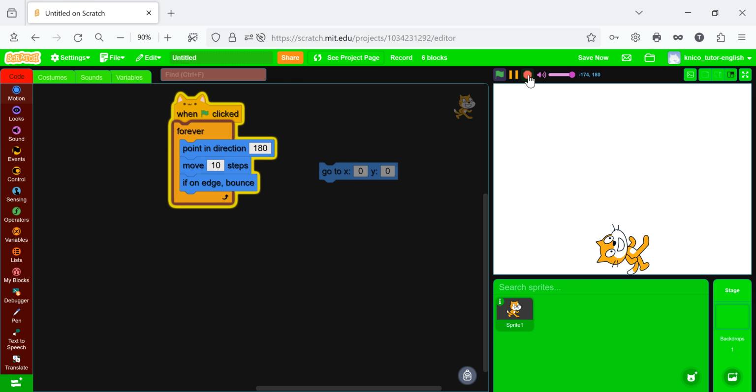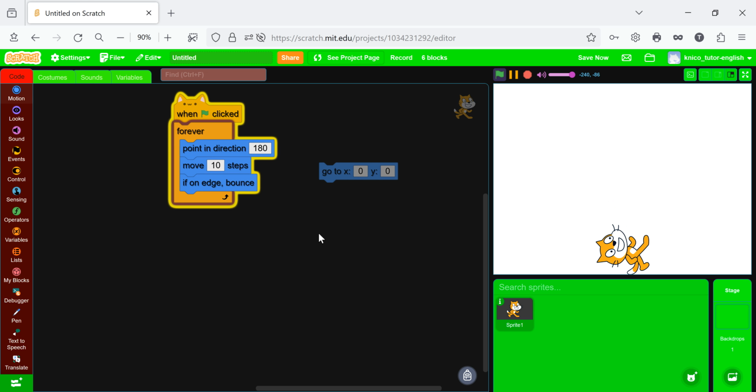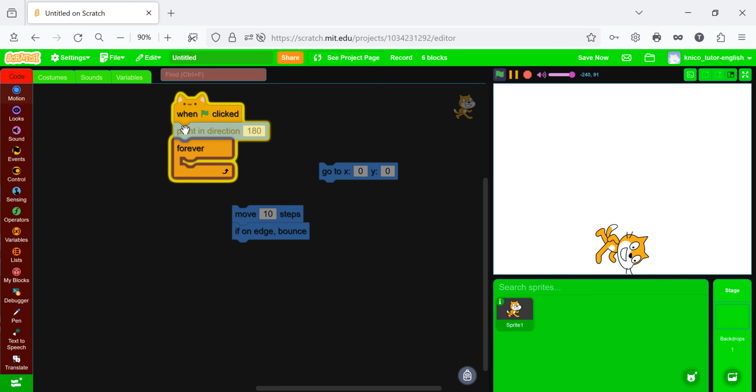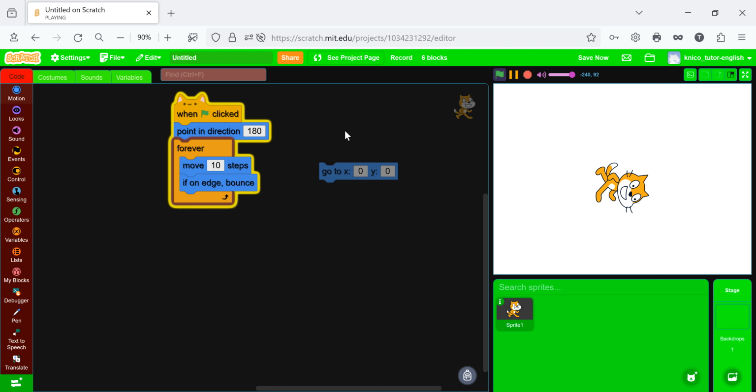And would go to 0, 0. This point in direction, we need to go to it there, and yes, now it works. We see it bounces from this edge to this edge, edge on edge and edge.